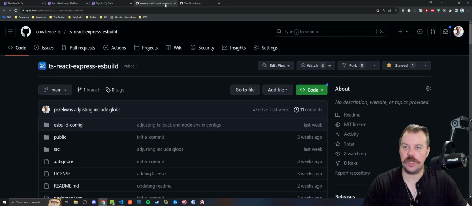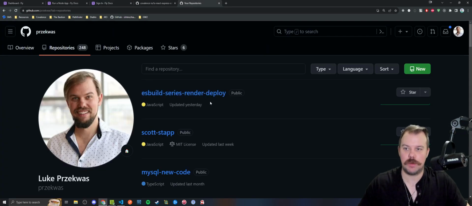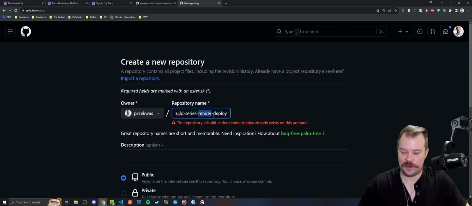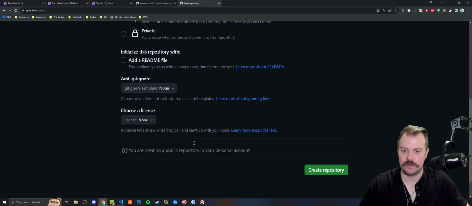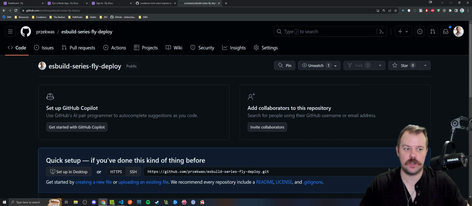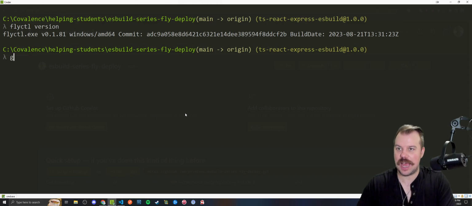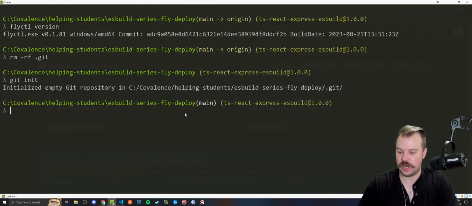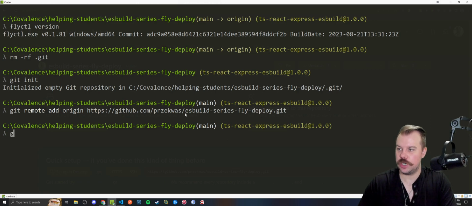So what I'm going to do is push this to my own repository. I'm going to copy this one from the other day, new, just so I have it separate here, fly deploy, create repository. And now I'm going to push all this stuff to this current repository, right? Because it's going to copy it from my local machine, but it's always good to have it up there anyway. So I could just change the origin, but we're going to do a real hard turn and do a fresh git init. Do our git remote add origin.